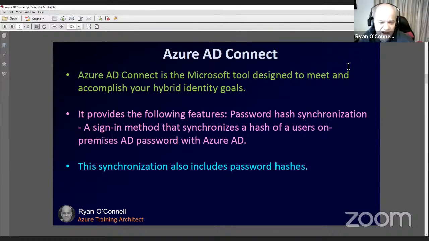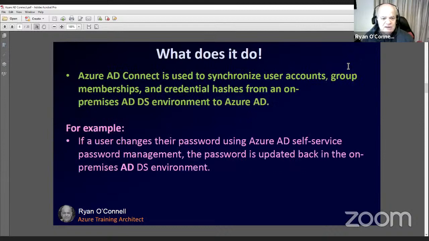The synchronization also includes those password hashes so that you can sync over and do single sign-on. AD Connect is used to synchronize user accounts, group memberships, credentials, and hashes from on-prem to Azure AD. For example, if a user changes their password using Azure AD self-service password management, this password is then updated back to the on-prem environment as well.